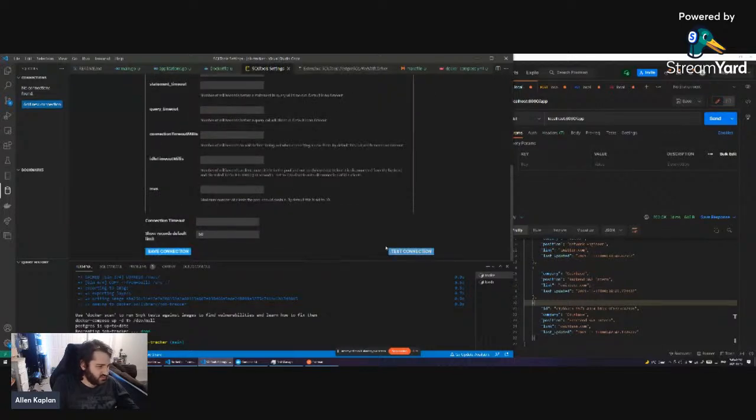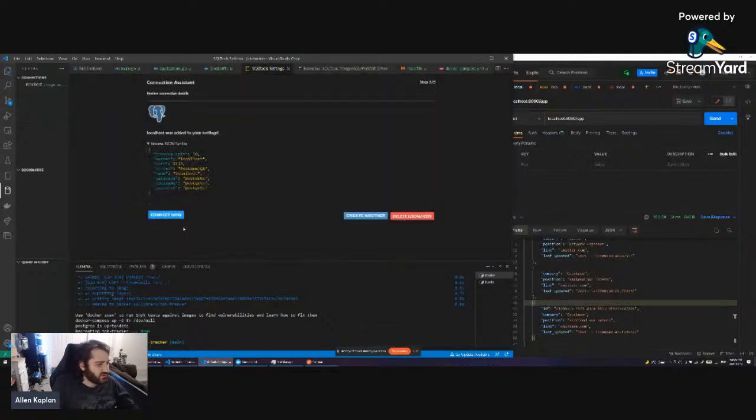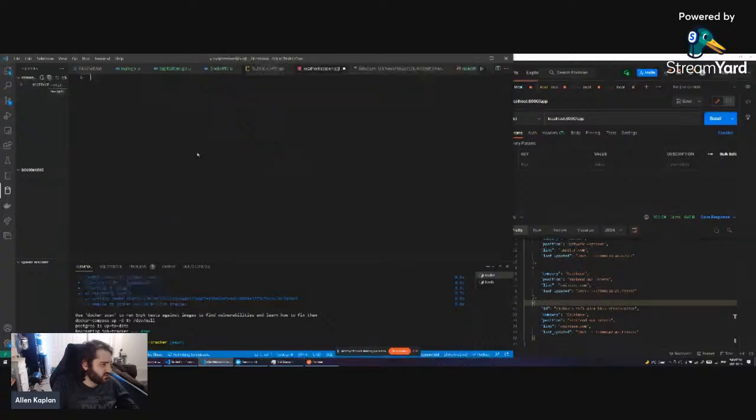Test connection successful, save connection. So now we can actually go into it, which will be a bit nicer. And we can go into our Postgres database here, enter the schema, can see the table of applications, and we can actually just drop the table.